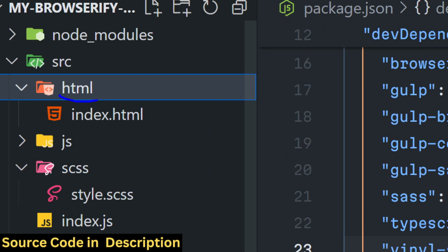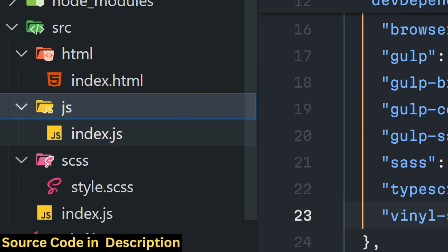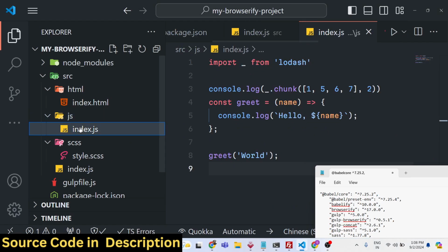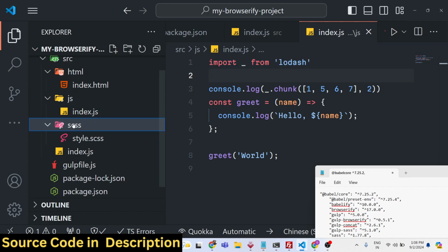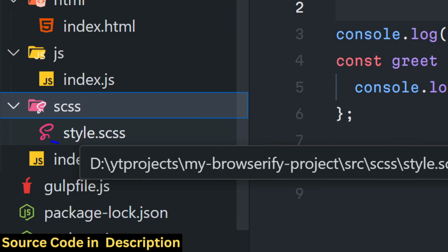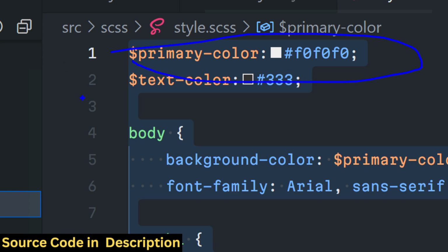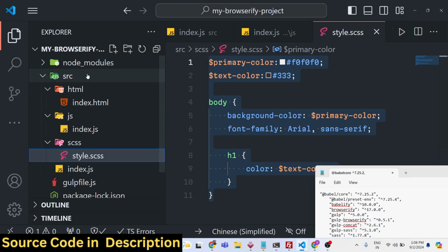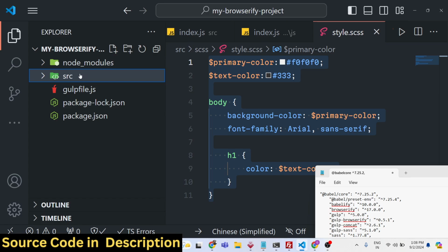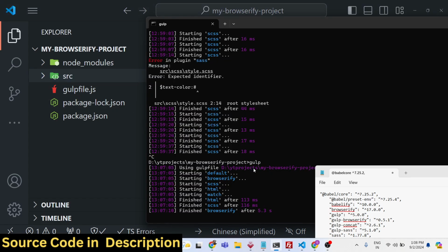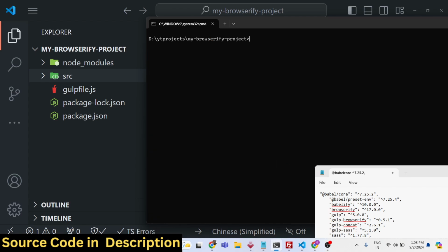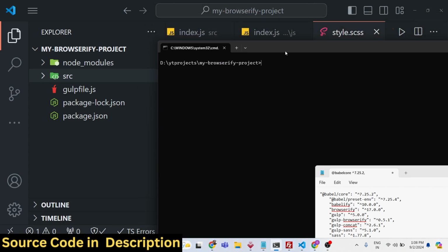This is the HTML code. This is high-level JavaScript code which contains ES6 import statements, using third-party Node.js modules, and we will be using SASS code, which is a CSS preprocessor. You can see we have declared these variables, and we will compile everything into a single dist folder. We have used Gulp, which is used for automation.